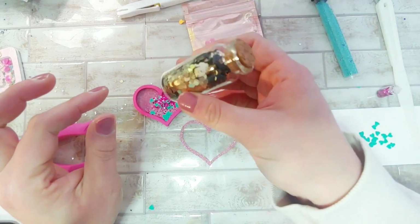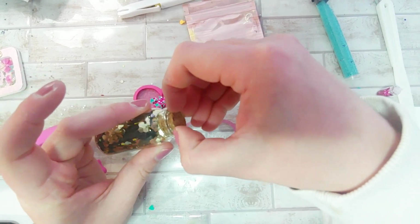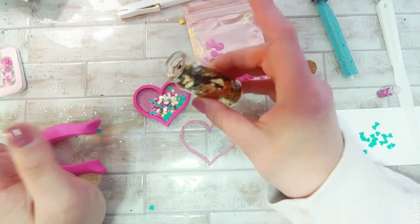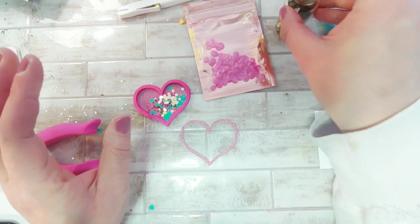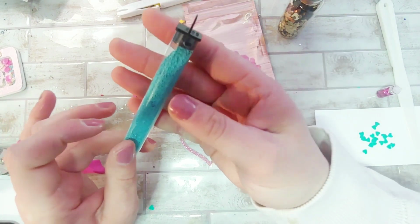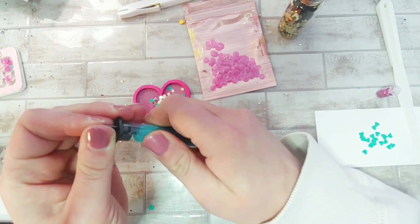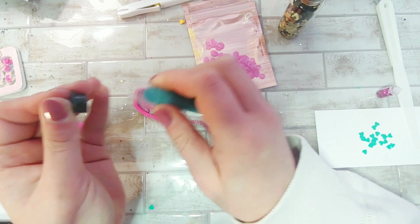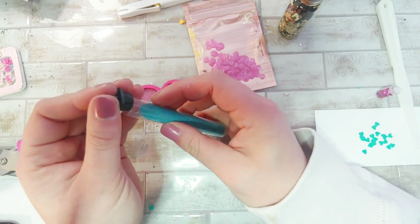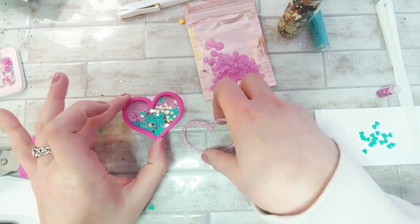Then I'm going to add some of this really pretty gold. This is technically like a confetti, but it's pretty. And then lastly, I'm going to add some of these itsy bitsy little, I don't even know what these really are. They're not really beads because they don't have holes in them. They're just glitter sprinkles. They're sprinkles, so we'll add some sprinkles. Things fall a lot in my craft room.